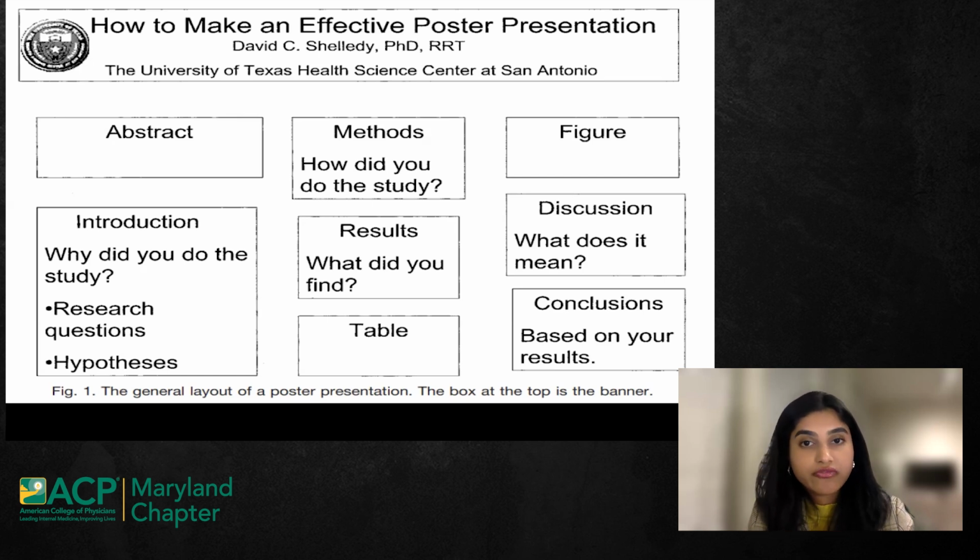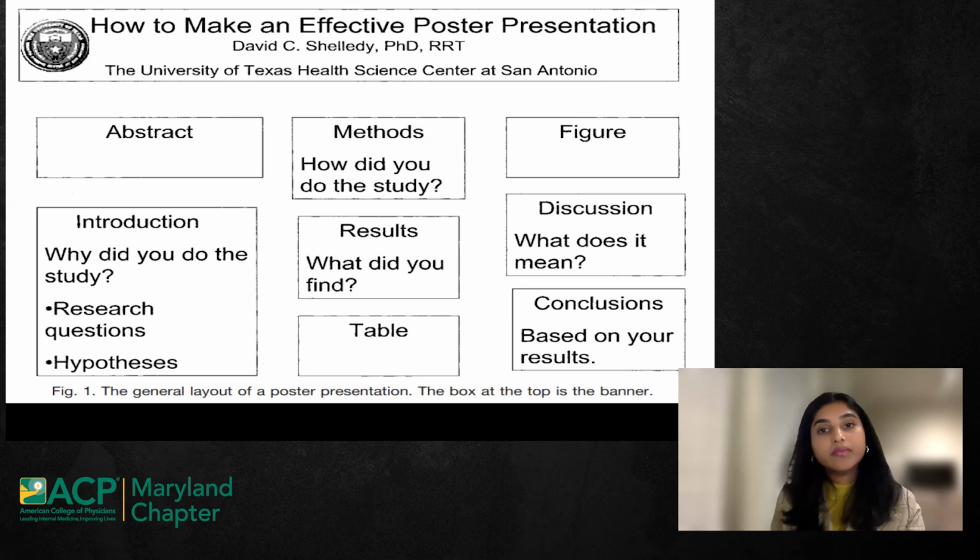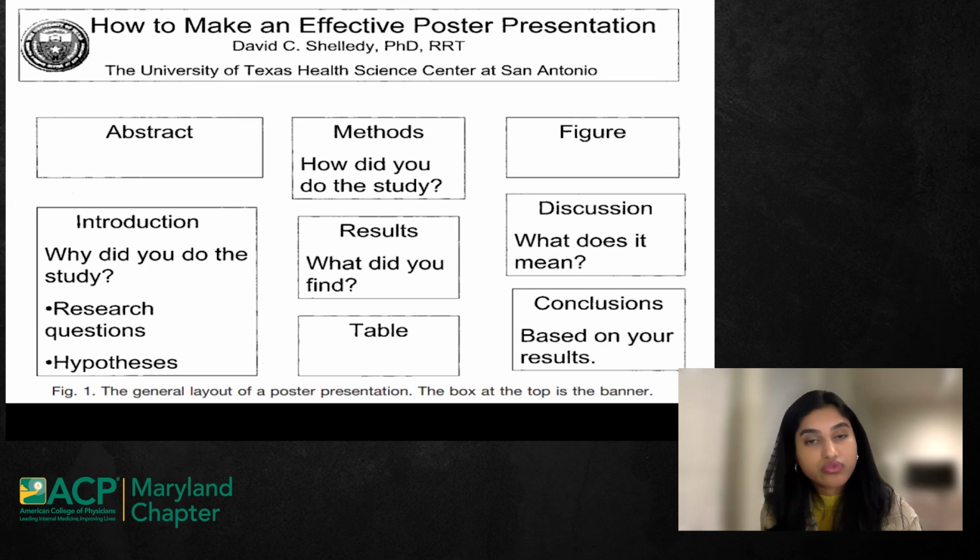Typically, the next section that follows is going to be your methods and how you did the study, followed by the results. So what were the results of your study? What did you find? And here you can actually include tables and figures if pertinent to make that a little bit easier for the readers to take in.